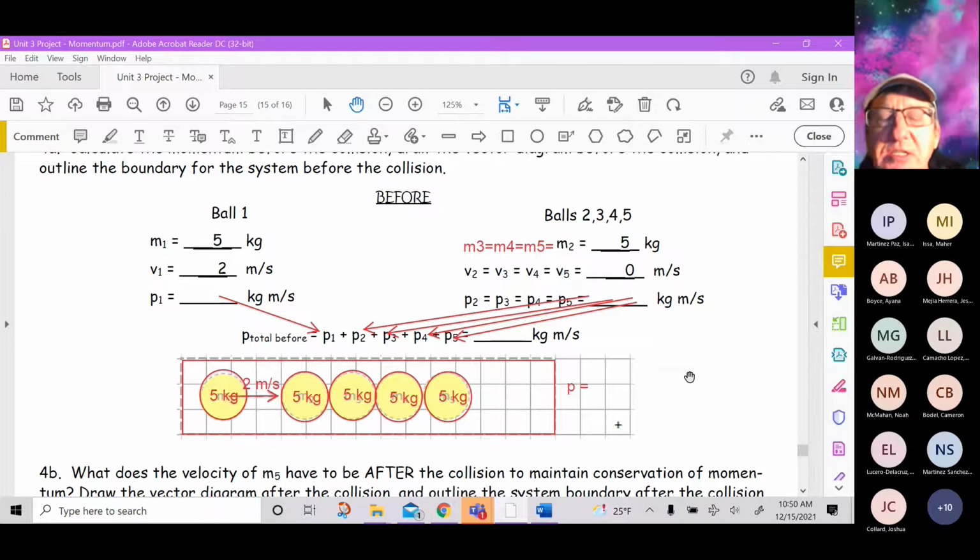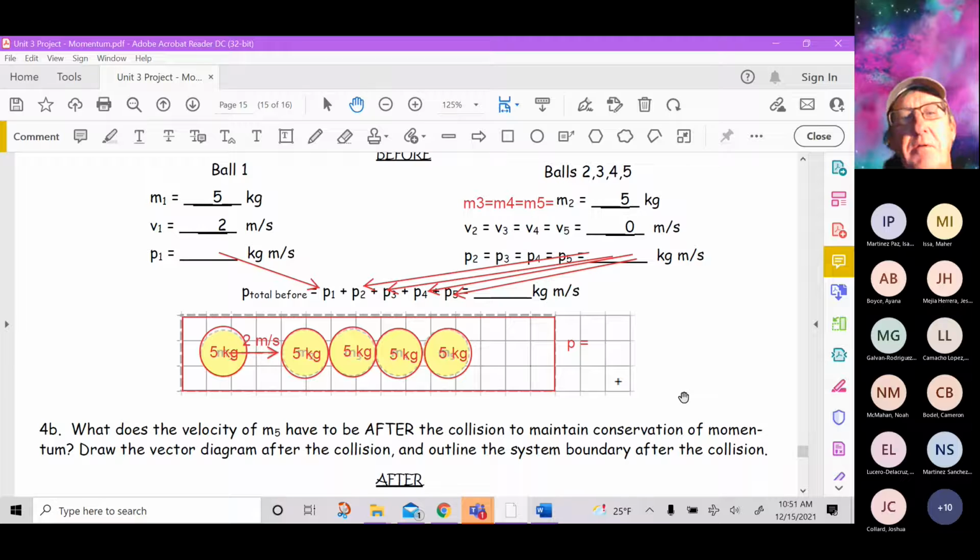But in a more complex situation, you could do this same thing. So for instance, if there was a collision between two cars, the police investigating the accident could calculate the momentums of the two cars and figure out from their momentum how fast they were moving. If we can find out how heavy they are, we can find out how fast they are based on their momentum. So there's lots of ways we can make use of this information. An engineer would make use of this stuff to calculate the amount of fuel needed to move a rocket, for instance.